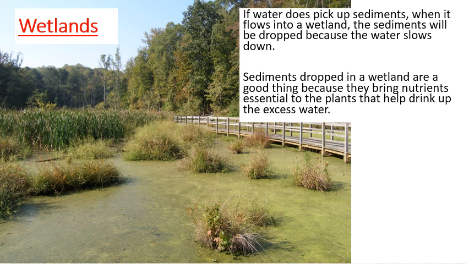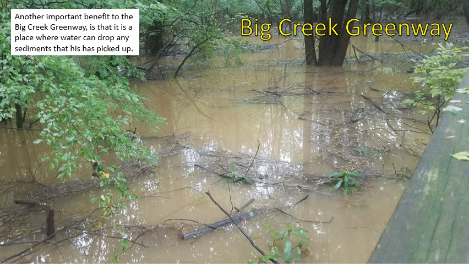Wetlands, again. Now, wetlands are okay because remember, wetlands are big, wide areas. You can spread a lot of dirt out over a wetland, and then you can still pile water on top. And the sediments are actually necessary for a wetland because the plants need that dirt and they need the nutrients from the sediments to grow. So this is a good situation for us in the Big Creek Greenway. When it floods, all of those plants and trees and such over there, they get some new soil and some new nutrients that the plants need in order to grow well. So dropping sediments in a wetland is a really good choice. Another reason why we need to leave wetlands in place, because that's a place where any extra sediments can be dropped and it doesn't cause us problems.